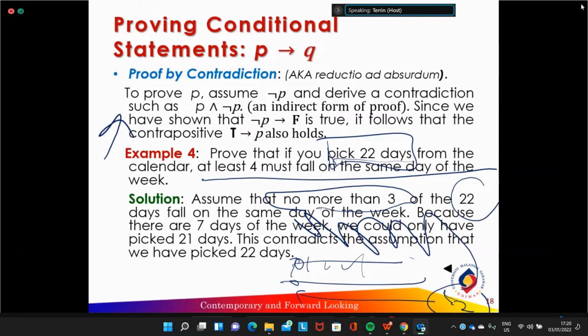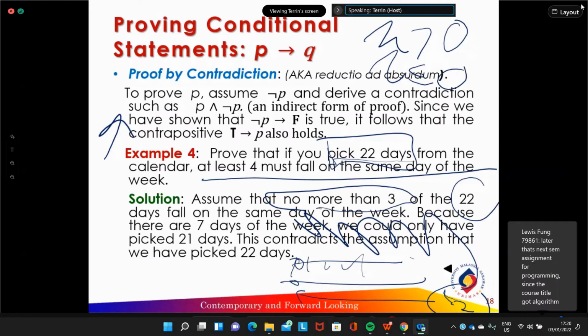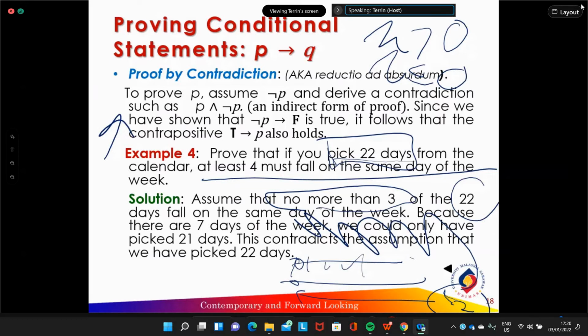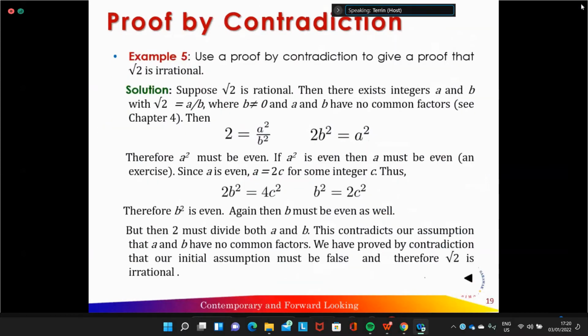So always think, when you have a scenario like this where it shows at most or at least, then look. When you say x is greater than 0, then the negation has to be x is equal to or less than 0, because x can assume the value of 0. Likewise, when x is less than 0, then the negated form will be x is equal to or greater than 0. So the negated form, you must be careful, don't do it wrongly.